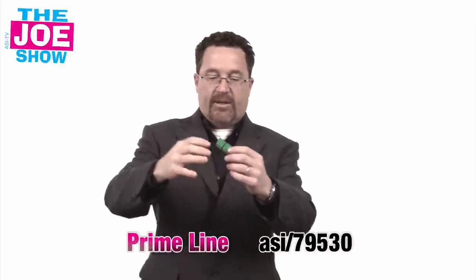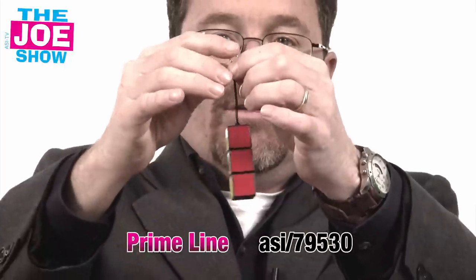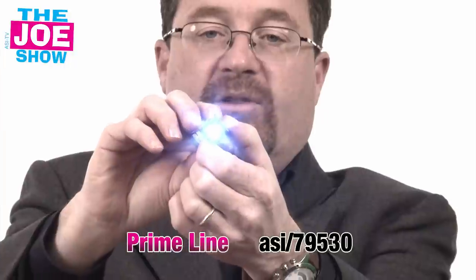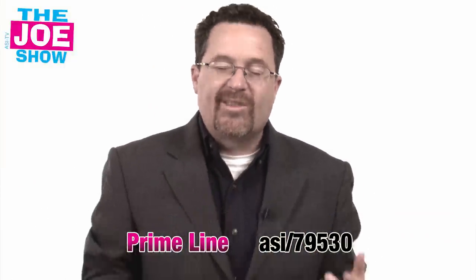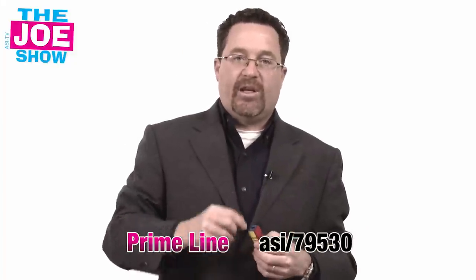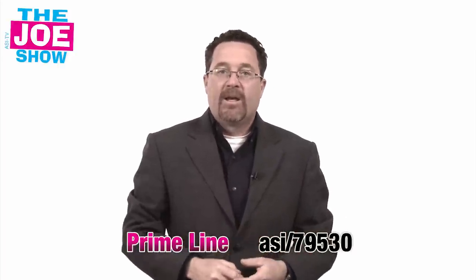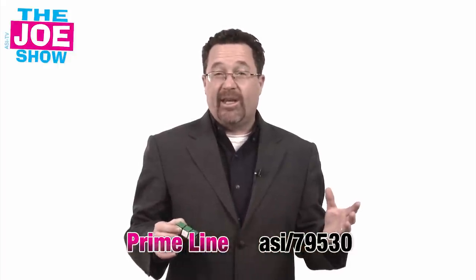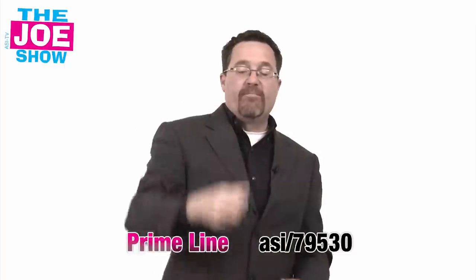And finally, the last product. This looks like a little mini Rubik's Cube — it's got a little split key ring up top so it can attach to a cell phone, key tags, or whatever. When you turn it, it's a little flashlight — great for getting in the house at night, getting into a car at night. So if you have toy stores or puzzle shops as clients looking for something to give away as a gift with purchase, this is a great little product. If your client is running a sales promotion with their inside sales team, and it's going to be a puzzle theme — 'solve your client's problems' — this is a great way to give everyone one of these Rubik's Cube mini flashlights.